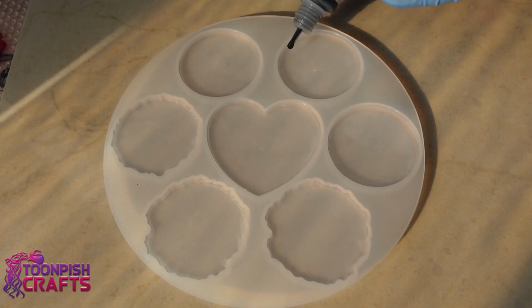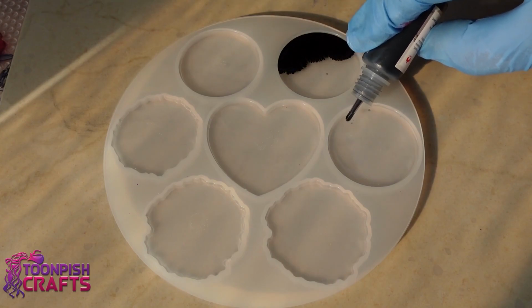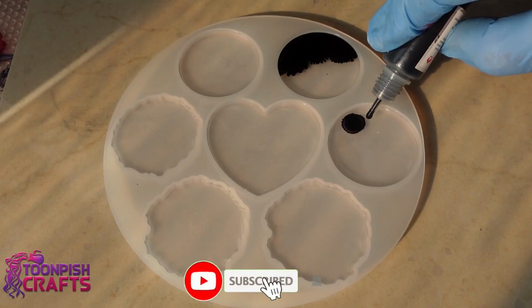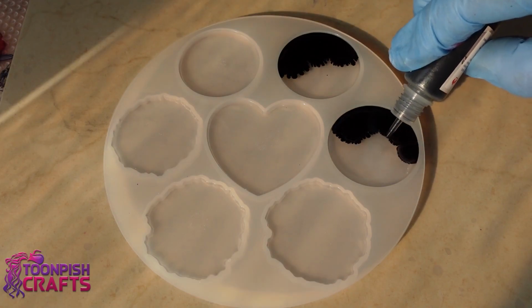And here comes the black. Now I did, like I said, in my head think that the black would turn grey, and you'll see the result, but I was surprised actually. I also thought that because I put white in, the white would just sink.